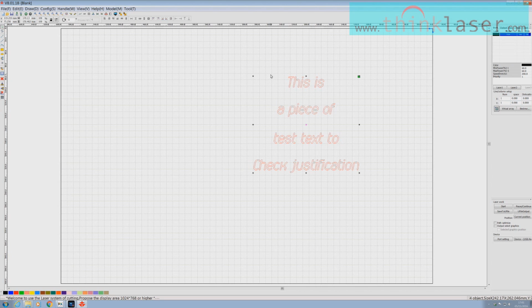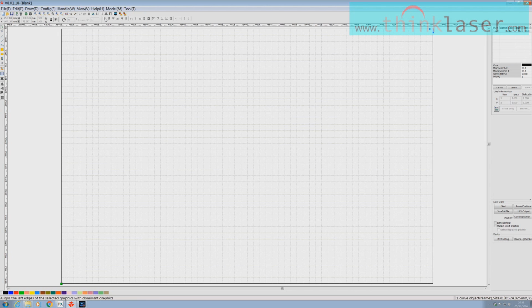If we don't like that spacing, let's get rid of the marquee and let's put that one in there, and let's drag that one down to here. We'll put them all in a box again and we'll try that same trick again. But you get the idea. You can play with the text using these spacing and alignment tools. So I think we've done enough with text just to show you how you can manipulate text.